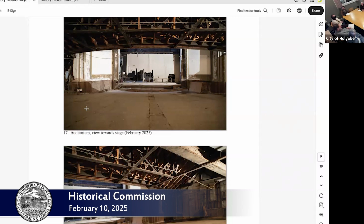And each one of these phases has been very carefully worked through. I was very sorry I wasn't at the last meeting because I could have made it clearer when you saw the seats that were still there, that they had gone. But I hope this gives you some more of an understanding of where we're at, and I'd be really happy to answer any questions and any clarifications. So there's a lot to say about this project.